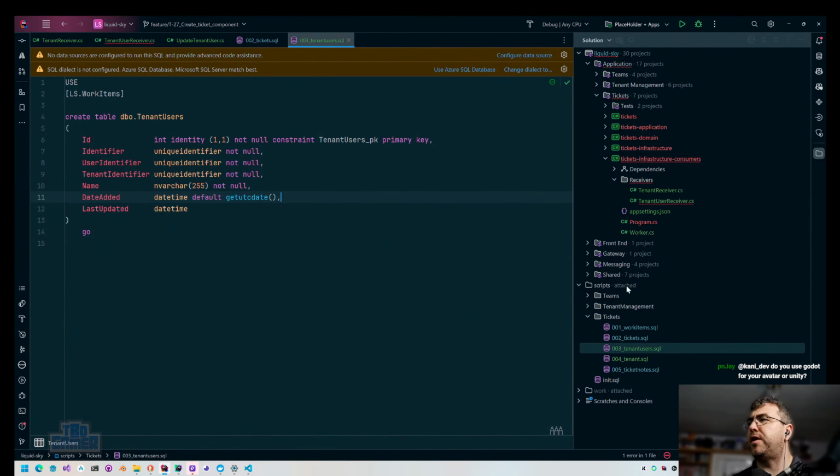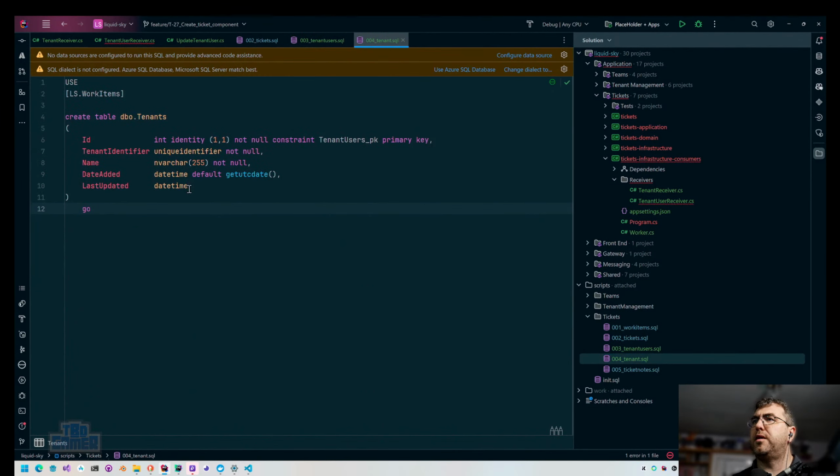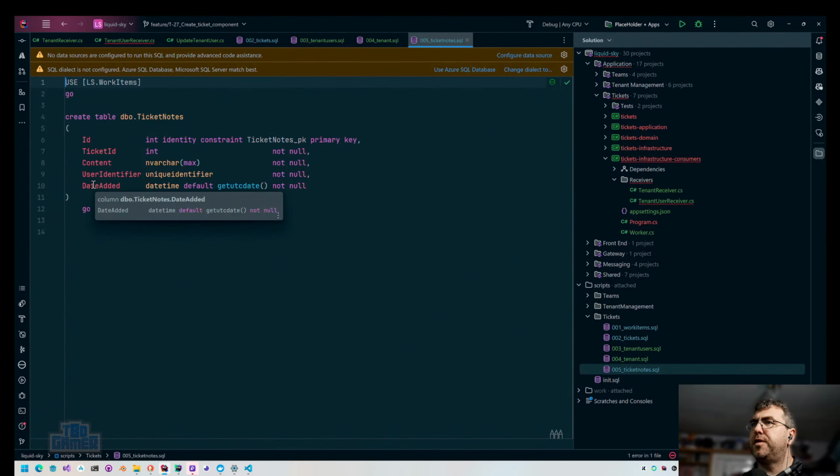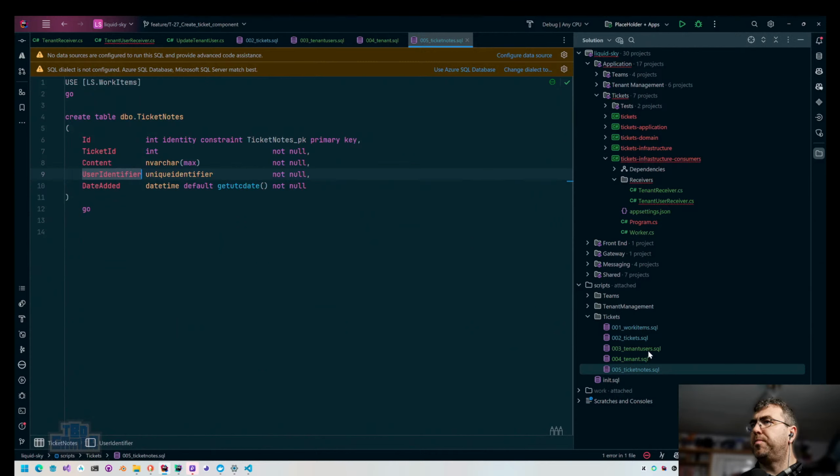So we need an identifier on there. In tenant, our identifier is our identifier. So we're good there. Ticket notes. A ticket note has a ticket ID. A ticket is assigned to the tenant, so we don't need a tenant explicitly on this because it can only point to a note that is in a tenant. So for right now, this design doesn't have a problem.